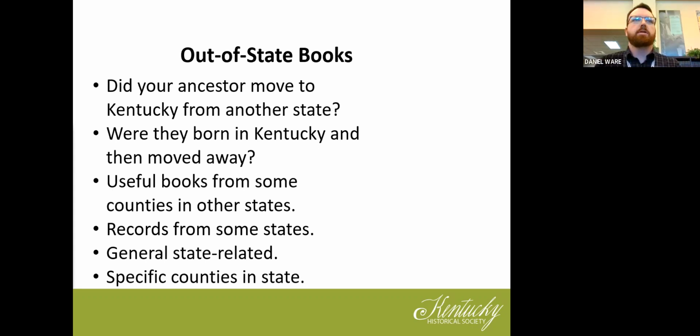Some of the books in this section are strictly state related, not broken down to the county. We have some Virginia books that are about prominent families of Virginia who married, or something to that effect. But then we also have them broken down. We'll have a first section that is the general state related material, and then little sections alphabetized by certain counties in that state. And then we might have a census for a particular county, like in North Carolina. It just depends. We do have quite a few people who come in and look at this area because they have family that migrated to other states or came from other states. So this can be very useful, even if you're afraid you're going to hit a brick wall of them leaving Kentucky.